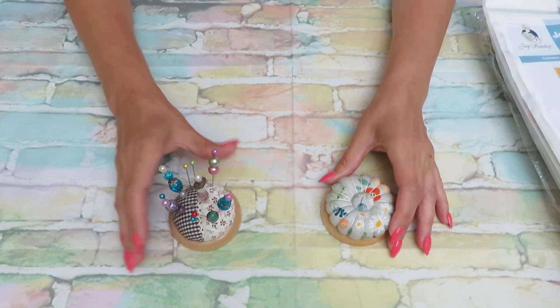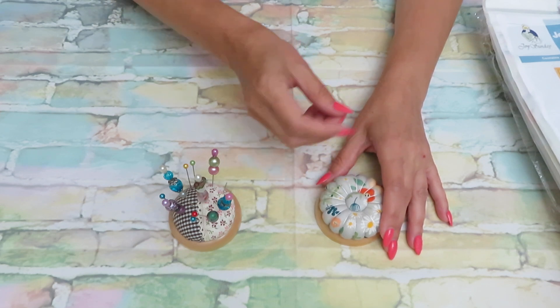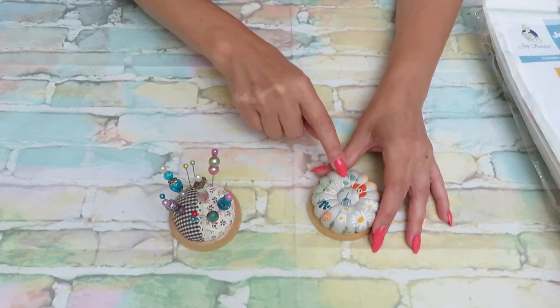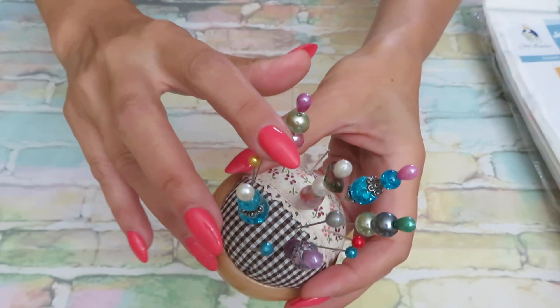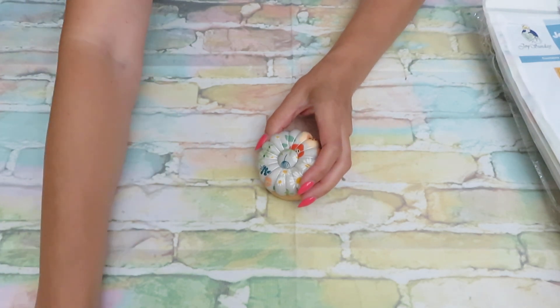They are very handy — especially if you don't have a magnet for your needle. Sometimes you need pins to count on your canvas if it's a counted cross stitch, so the pin cushion will be very handy. You can put even those little tiny ones you can buy at Walmart or the dollar store. I love them and maybe you will too.